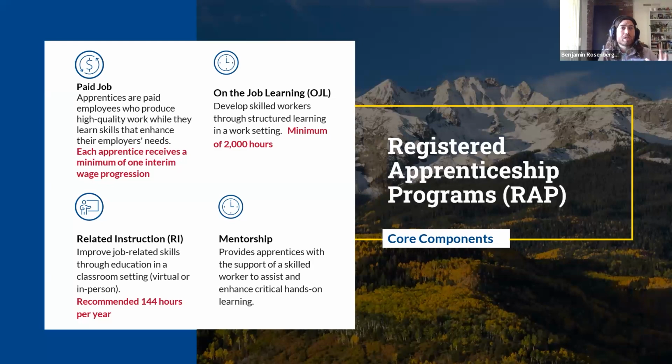So again, most of the training is hands-on, but there's also typically some level of related instruction occurring as well, just to make sure that before you start messing with wires or getting involved with food and food safety issues, you're typically doing some sort of education beforehand to make sure you are ready to start doing the on-the-job learning.